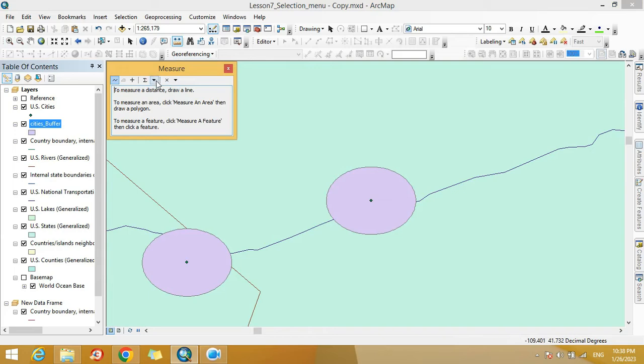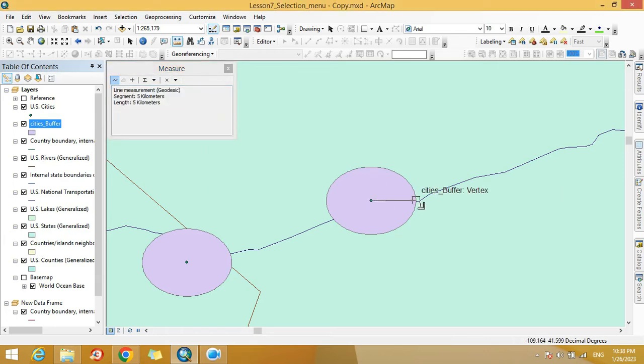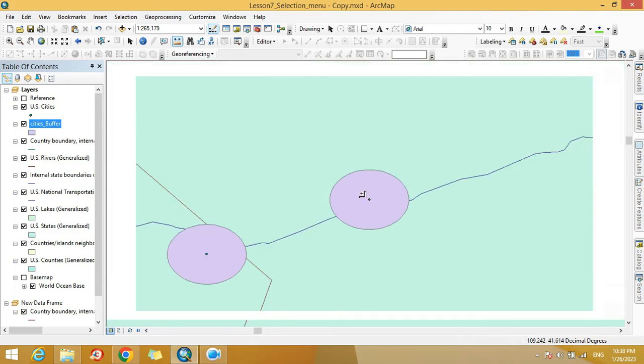For example, if we measure the distance of this buffer in kilometers, we'll see 5 kilometers. 5 kilometers is the radius. The radius is 5 kilometers.